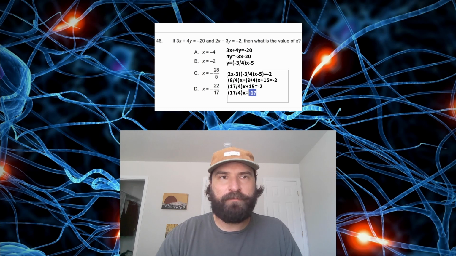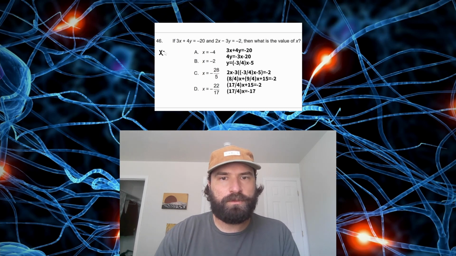So when you divide by a fraction, you invert and multiply. So that's going to be x equals, we have negative 17. I'm going to put that over 1. And if we're dividing by 17/4, we're really multiplying by 4/17. We're going to end up with a 17 on the top, 17 on the bottom. Those can cancel. So our answer is negative 4, which is A.